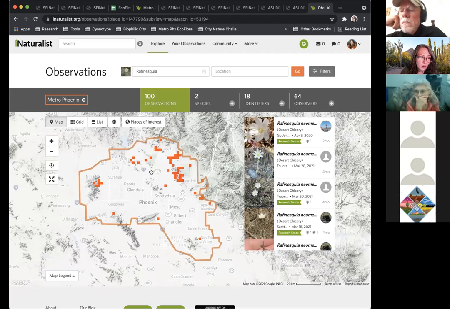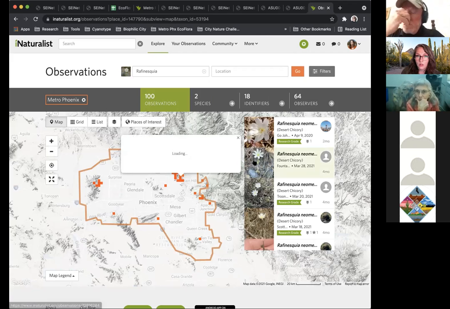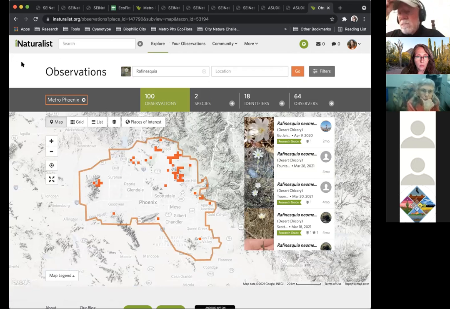Pam, are you talking about a voucher in iNaturalist or a voucher in SEINet? I don't have any examples on hand. I'll make a note to send that out. I would have to look at who's been doing it and then find one. So I'll make a note and I'll send that out with the recording of the video.